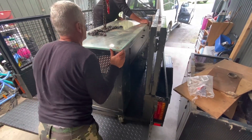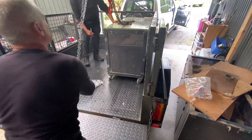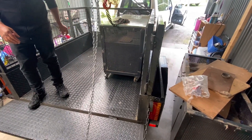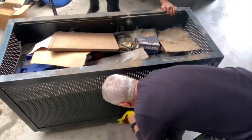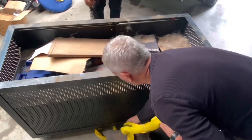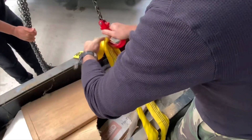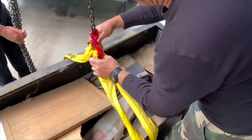I reversed the trailer up underneath, and then once we disconnected it, it's just a matter of sliding it up to the front. We're not going very far — just originally about 100 metres up to the sheds, not even on any roads except for the driveway. That was a good way to do it, and it's nice and safe in there. Once we get the other one in, it isn't going to move anywhere. Once we did the first one, which didn't take that long — probably just a few minutes — the first one took a bit longer as we were working out the balance point and working out what was safe. Then we just rinsed and repeated for the second one.